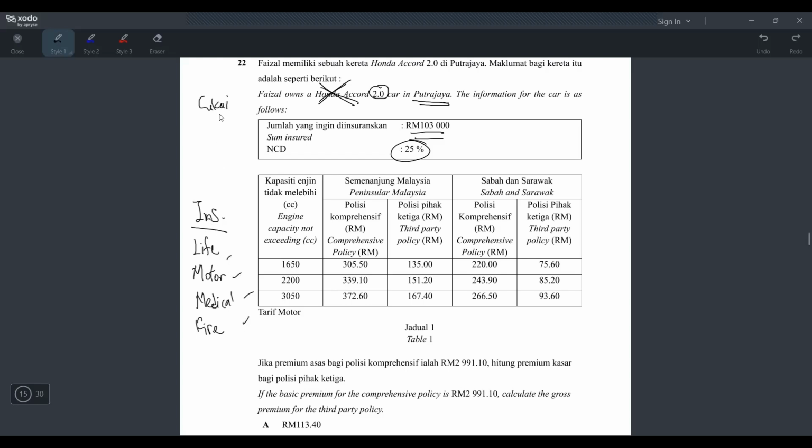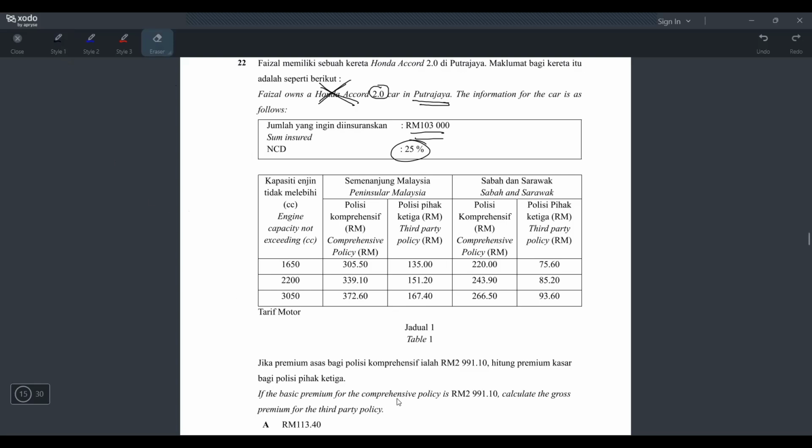But in tax, there's also a lot: income tax, road tax, and what else? Property assessment tax, okay. Land tax, road tax, door tax, all those things. Sales and service tax is also one of them, right? But in tax, actually the hard one is the income tax, the difficult one. The others are very straightforward, very easy. For insurance, we might confuse the motor insurance and the road tax because they are both about roads, right? So try not to get confused by it. For motor insurance, only we have the motor tarif.